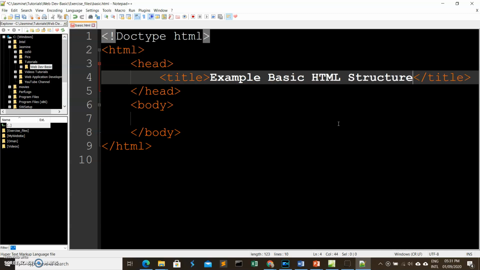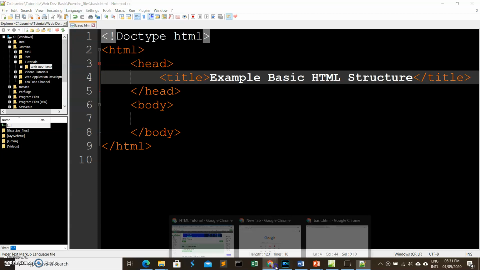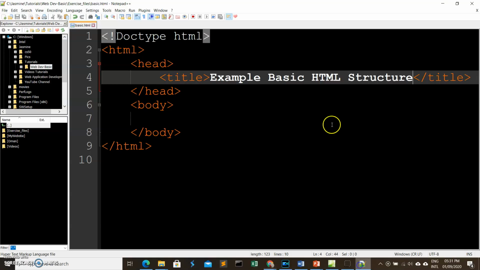Every time you make changes in your document, you save it and you can go back and just refresh your page. Notice that the text in your title bar is changed to whatever you write in between your title tag. So that is the use of the title tag.